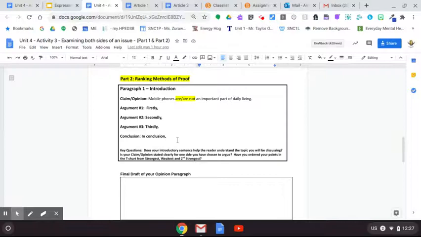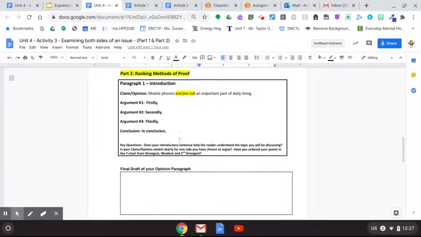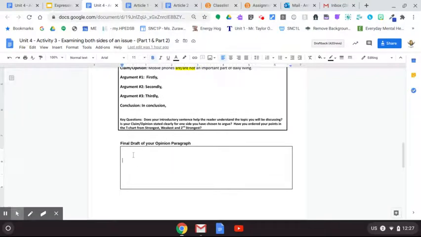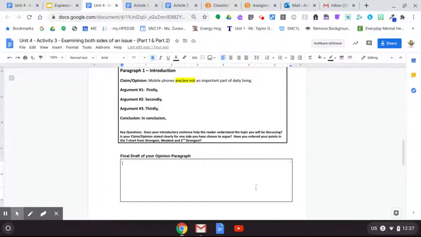You would have already gotten feedback if I thought you should add something more, and then you're going to write your conclusion. So your final opinion paragraph down here should look like a paragraph. Some people are leaving them in the templates. Make sure that you then do your full paragraph down below. Make sure that your spacing is correct, that you've used your capitals, those sorts of things.